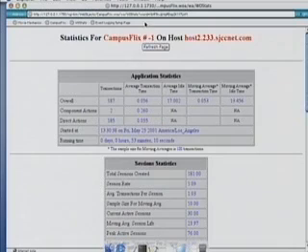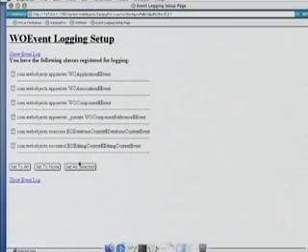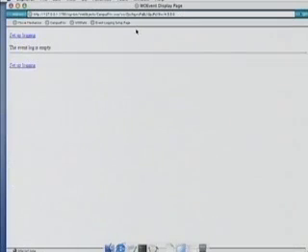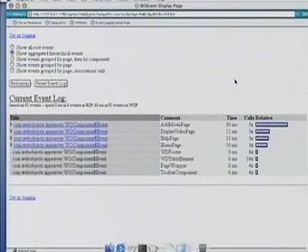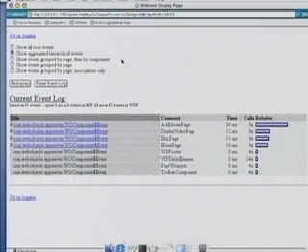So now let's go on to the WOEvent display. So here's the event logging that Fitz referred to. We're just going to look at component events. And then once you set up what events you're interested in, you can actually display those events. In this case, we're going to just reset this to get a fresh view. Our playback is still running, so this information is still getting updated.